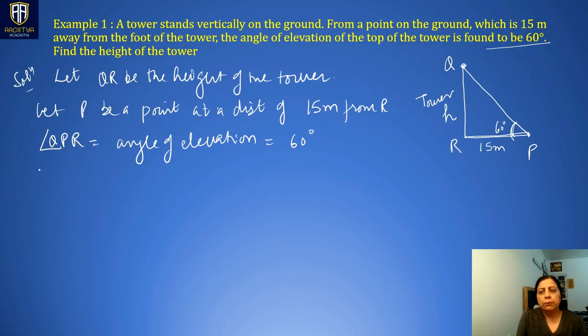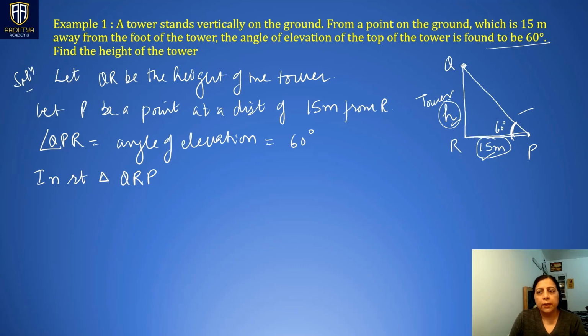You have to mention the name of the triangle. In right triangle QRP. Now what we have to learn here is, we have to solve this question. We have to find the height of the tower by using some trigonometric ratios. What you have to do is, now you have to analyze what ratio works with this angle and this known or given thing and unknown thing. See, angle is given to us, this horizontal distance is given to us, we have to find the height of the tower.